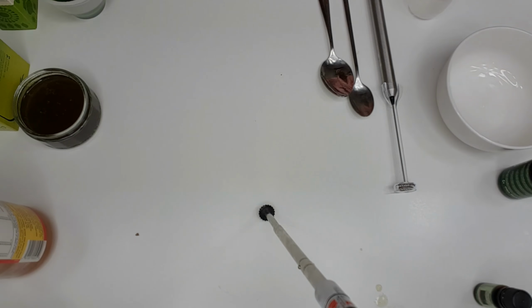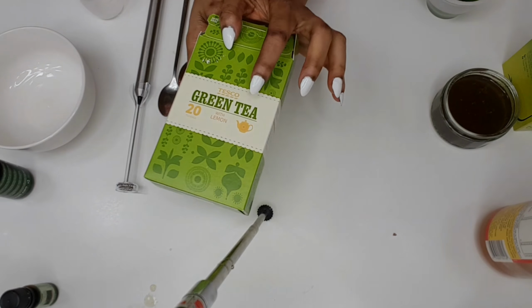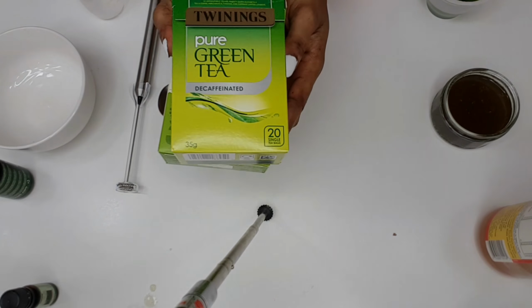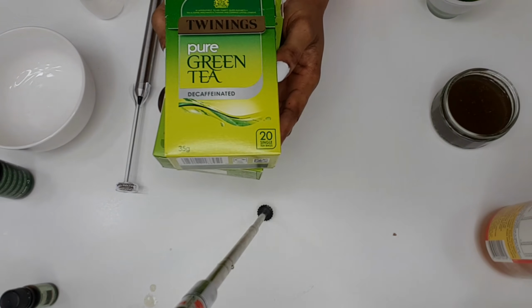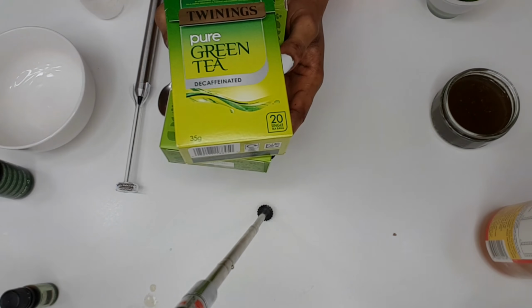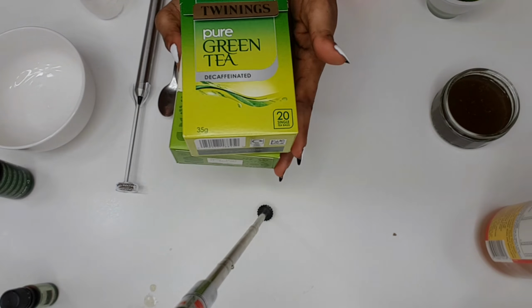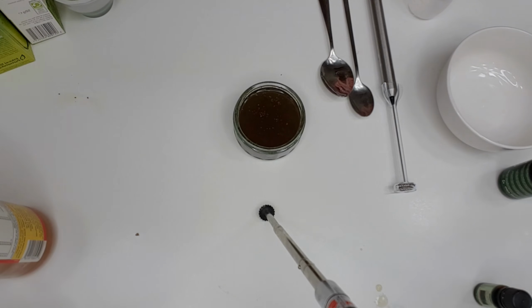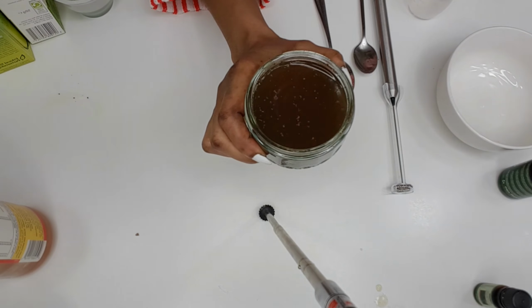Moving on to the second toner, you can use a green tea with lemon or just a normal green tea. You take 2 sachets of green tea, open them up, put them into a bowl, pour hot water into it, any amount of hot water you need, and leave it to sit for 30 minutes. Or you can do it at night and leave it to stay overnight. When you soak it, make sure it's brewed.